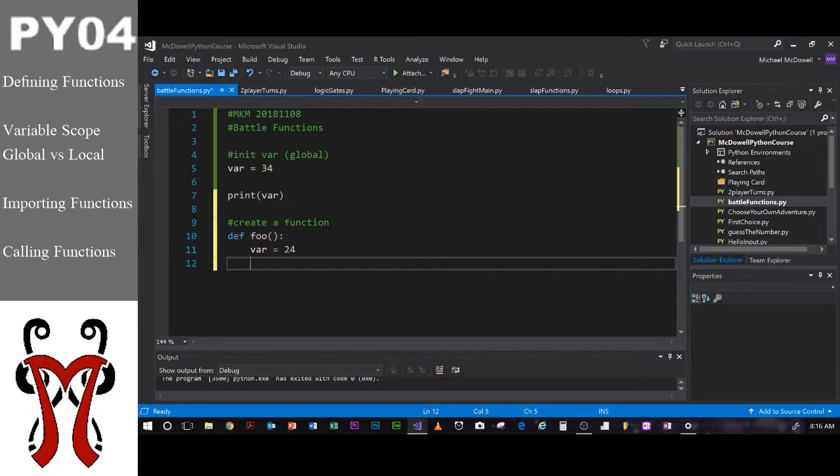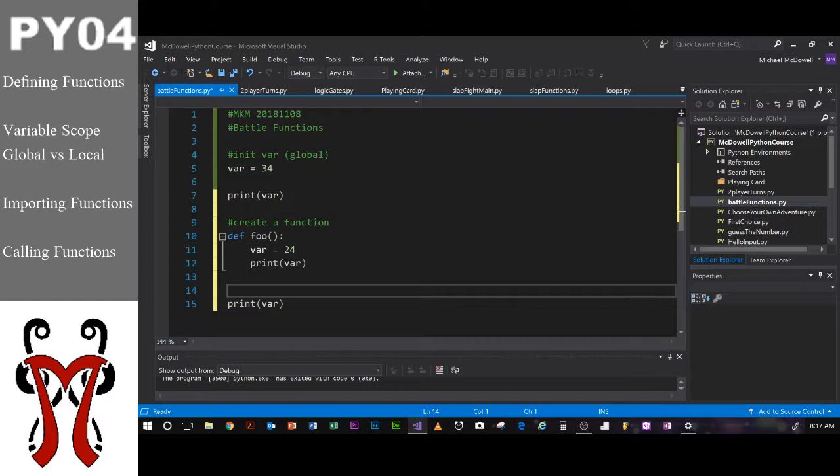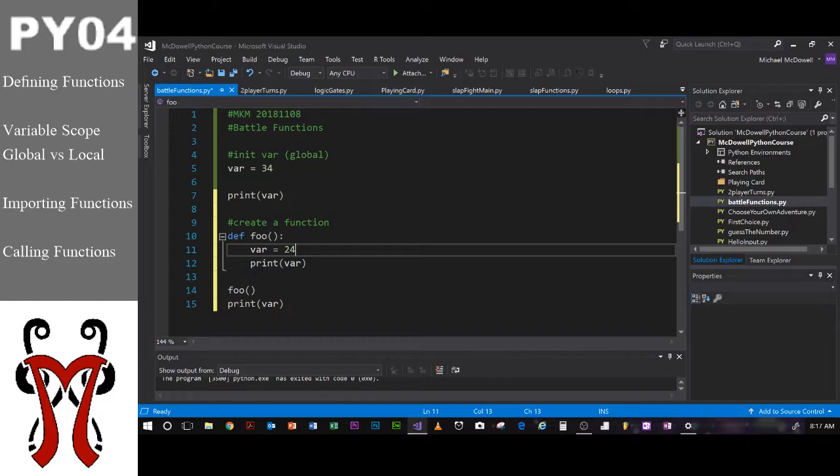Okay, so what is happening? I'm actually going to run foo before I run that. We're creating a function right here called foo, and I'm setting this var value to 24. Then I'm going to print that var value. Let me change this 24 to 22 just so you can't confuse it.